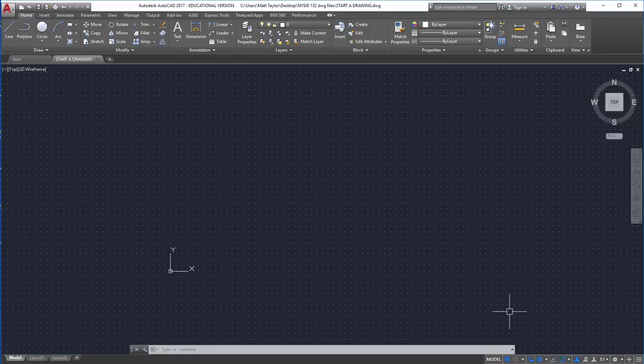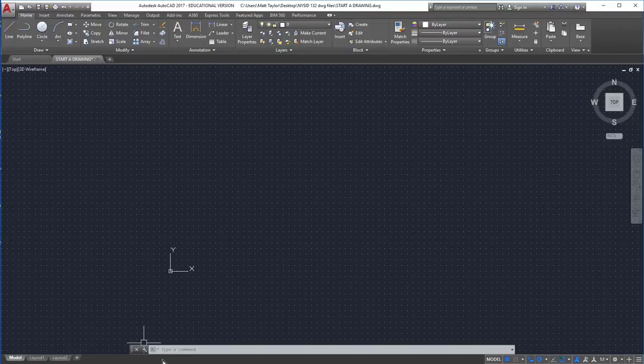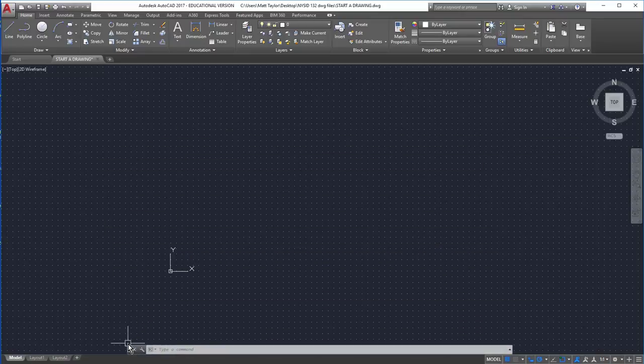Toolbars, buttons, commands, whatever can be in various places. Maybe they've started to get better about this and made it more regular. But you'll notice that everything can be moved around. Like I can move this toolbar over here if I wanted. I can move the command line wherever I wanted, right?